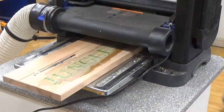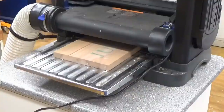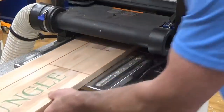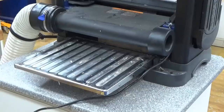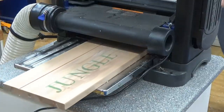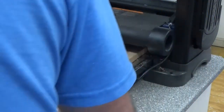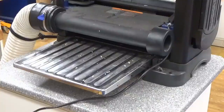The reason I put it through the thicknesser, and I put it through in very, very shallow passes, I'm going to just show you a few of the passes. The reason was because there was a slight cup developed in the board. If I put it on the CNC, it would have taken off a heap at one end and not much in the middle and a heap at the other end. So going through the thickness planer, all it does is replicate what is on the underneath side.